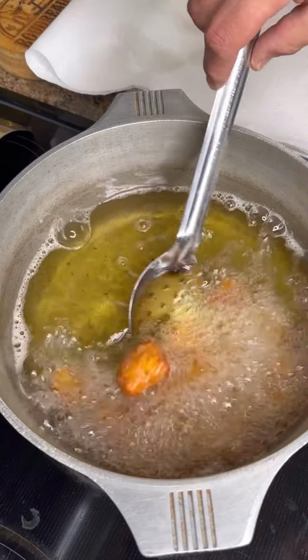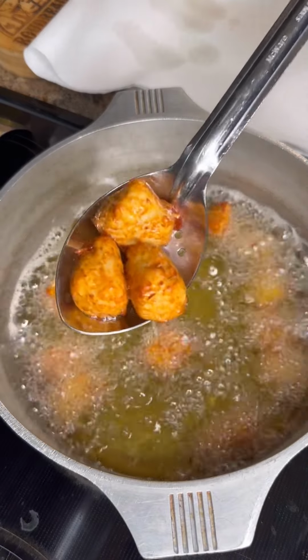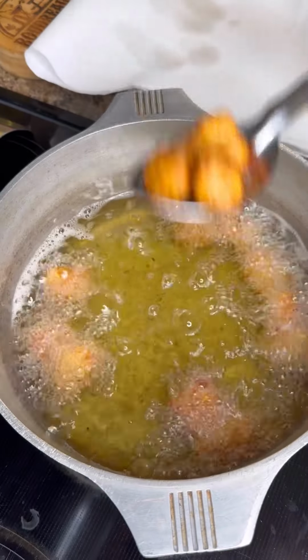I got those tots out of the freezer, and I went ahead and formed each one up separate, dropped them in some oil at 350 degrees. Then we cooked them up till they're golden brown like this.